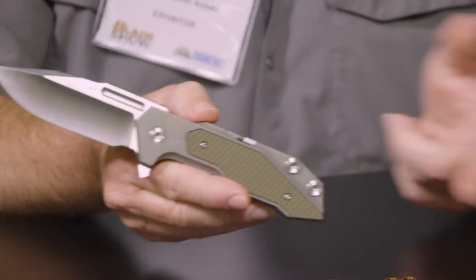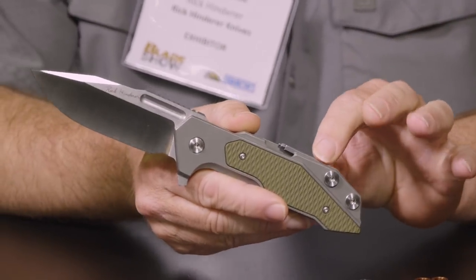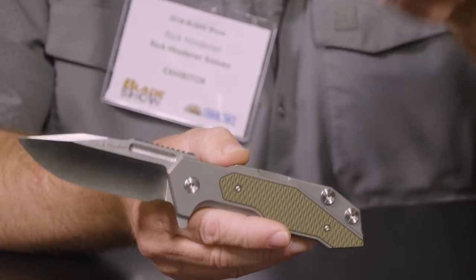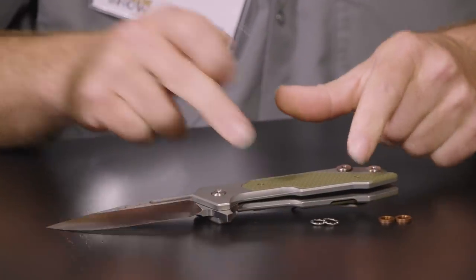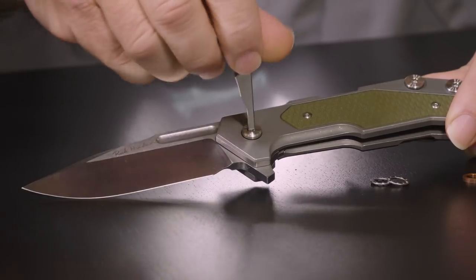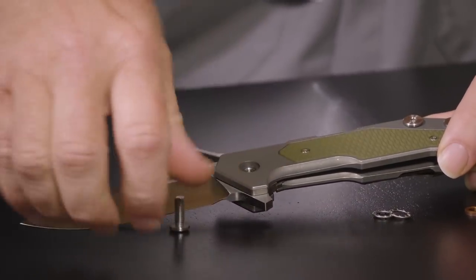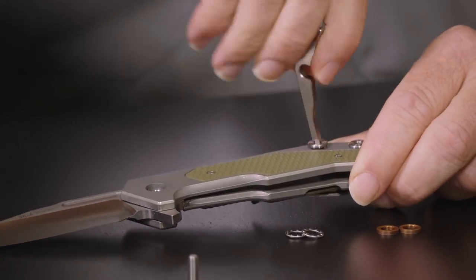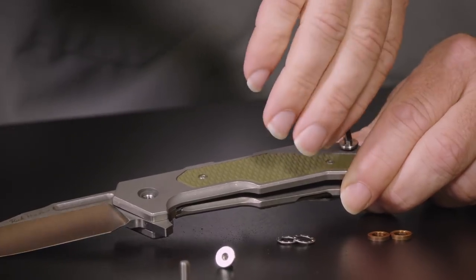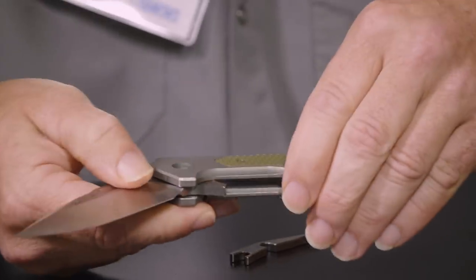There's also an onboard tool — that's the second part of the teaser, which is awesome. This tool locks in; it's an extension of my HMBS system that I released last year, and it's captured on the standoffs. The tool comes off the knife very easily. I have two different sizes of hex: one for the handles and also one for the pivot. So with this tool you can take the knife apart right here. We'll unscrew the pivot, take the pivot out, and there we have the internals of the knife.